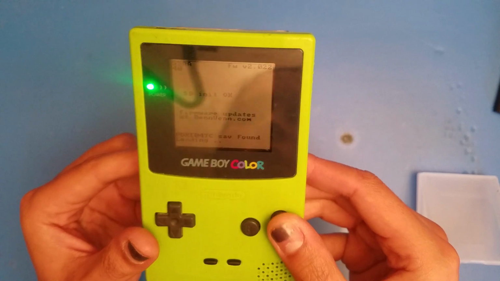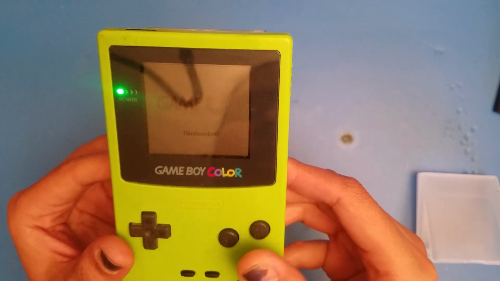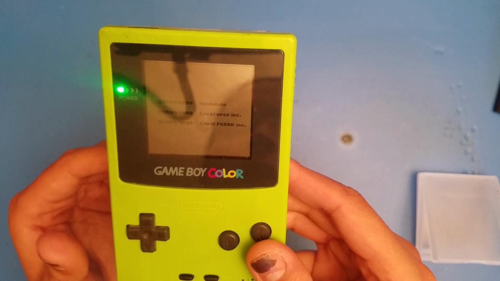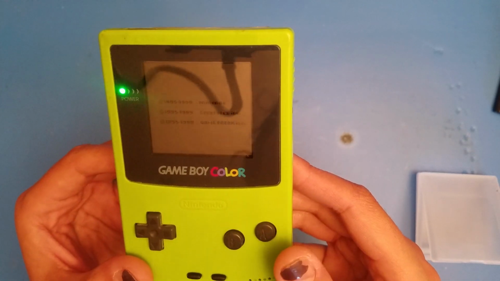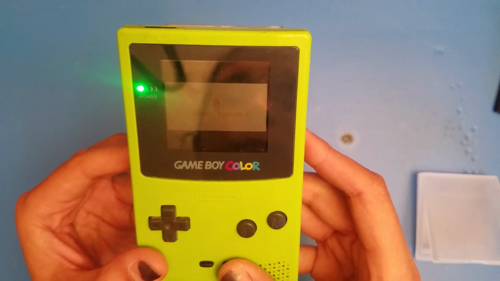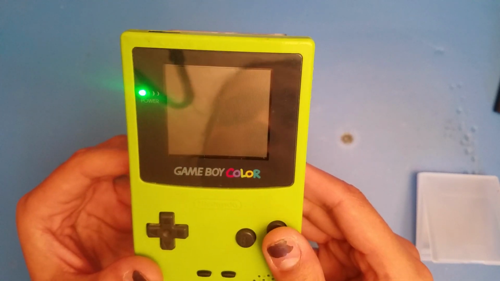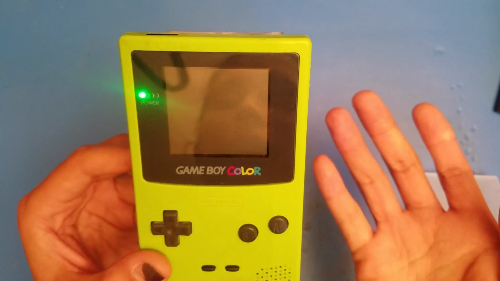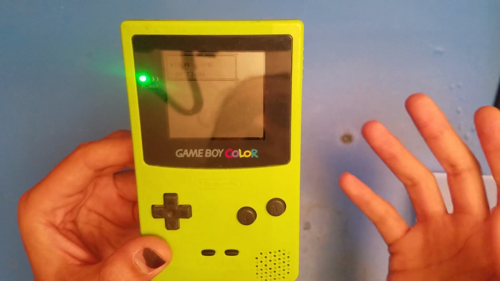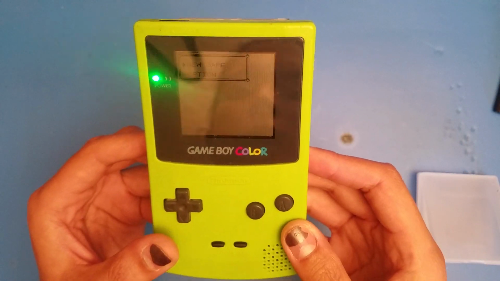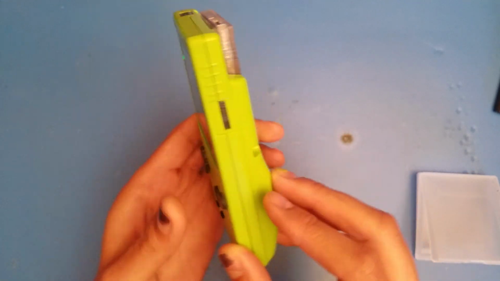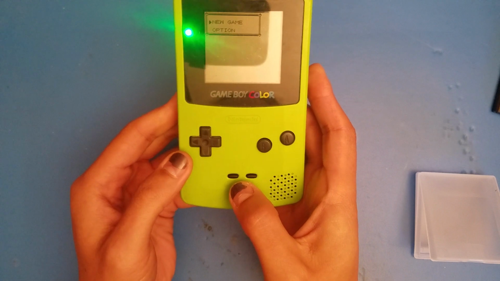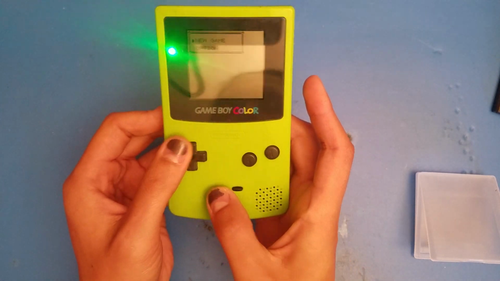So now what I'm going to show you is a little bit of how the save states work. So since there is no onboard battery for the flash cart, when you use the normal save function, it's not going to do anything. It will show you in game, but it's not. So now to enable save states, which I've already done, you press this button here one time, just one click. You hold select and up to load.